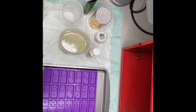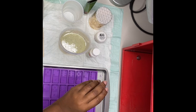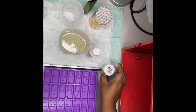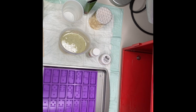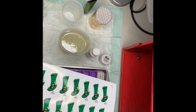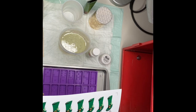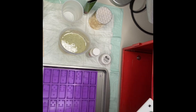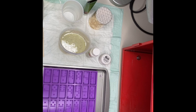So let's go ahead and get started. I have that here, and today my colors are going to be white and green with a little bit of gold. I'm trying something new with y'all, okay? Y'all said y'all my family, so we're going to try it together. This is my pre-cut-out little decorations that I'm going to put on there just for St. Patrick's Day. This is for recreational use only.